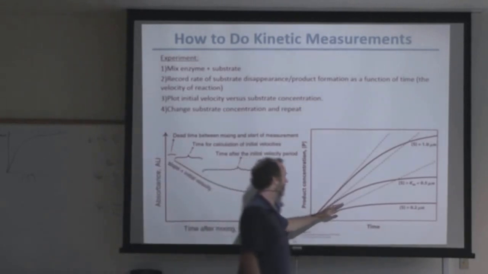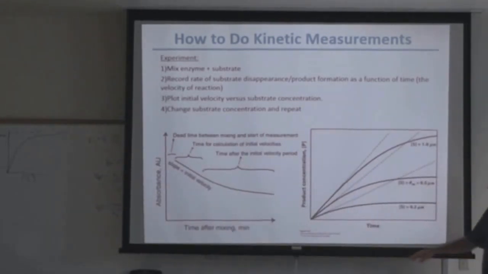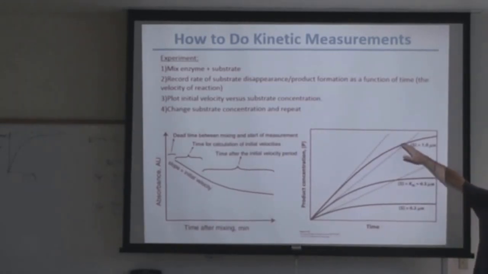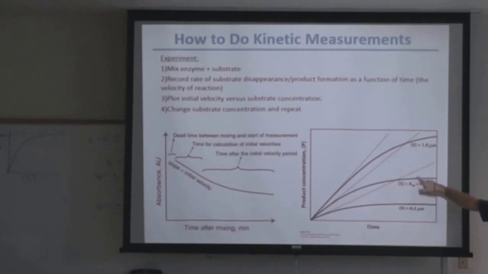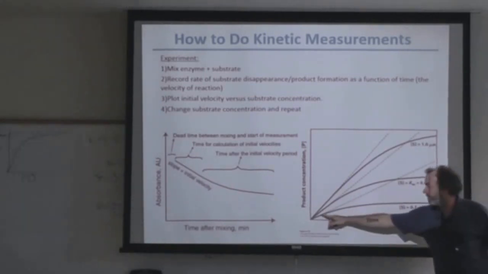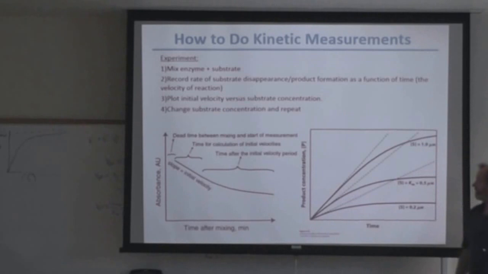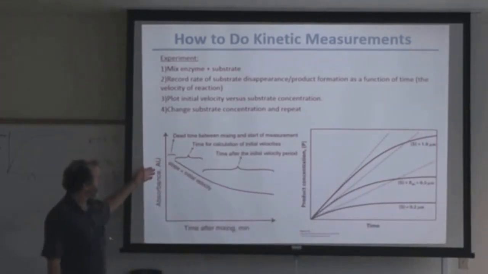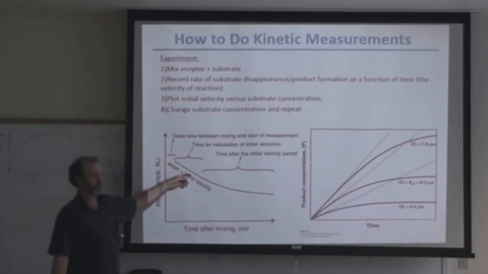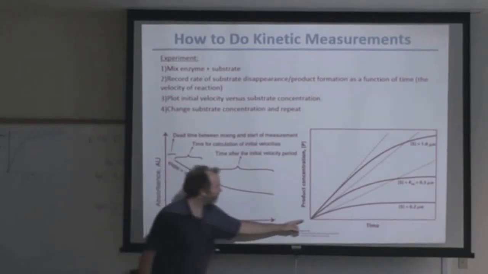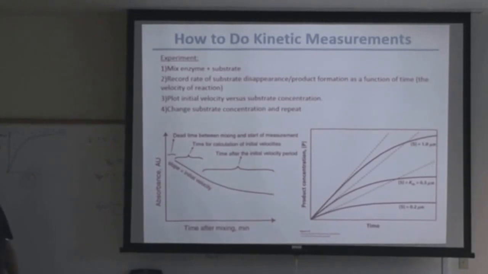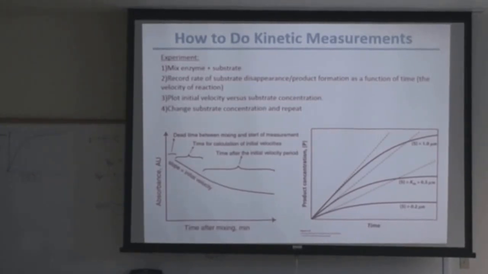So you generate a series of graphs where you have a set amount of enzyme. All the enzyme concentrations are the same here. You just alter the substrate concentration, and you get different initial velocities, and you can plot those over time. And this is an example of a disappearance of your substrate over time. So you can plot the slope as the initial velocity, which is what we're plotting there, right? Well, that's product concentration, but it's what we're plotting here. Okay?